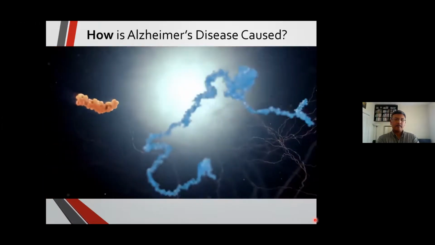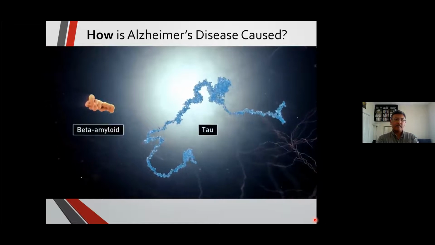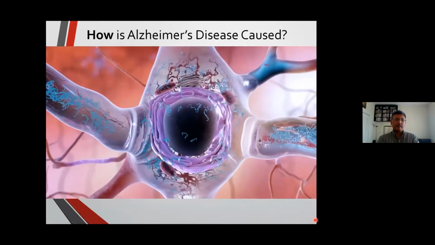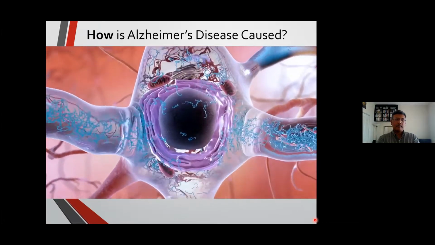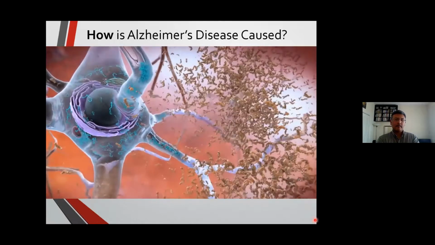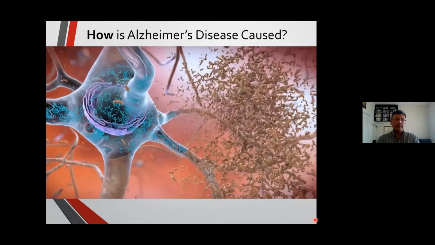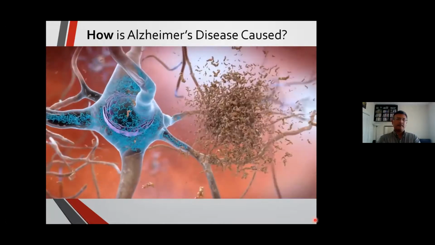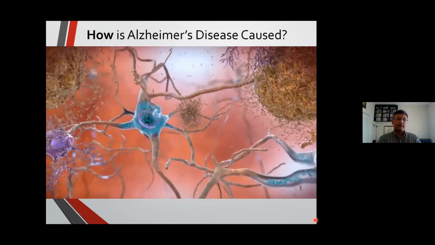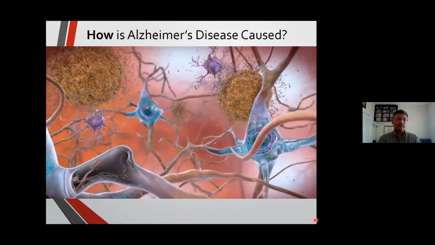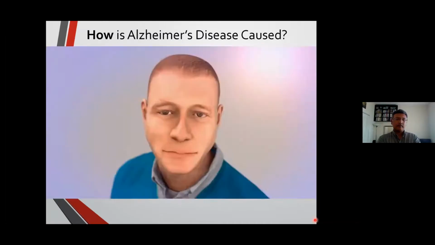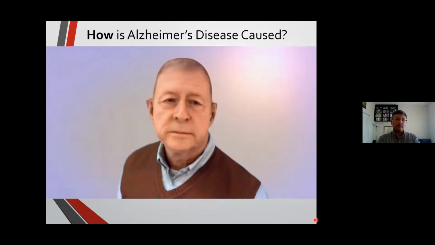Researchers believe that this process involves two proteins called beta amyloid and tau, which somehow become toxic to the brain. It appears that abnormal tau accumulates, eventually forming tangles inside neurons, and beta amyloid clumps into plaques, which slowly build up between neurons. As the level of amyloid reaches a tipping point, there is a rapid spread of tau throughout the brain. But tau and beta amyloid may not be the only factors involved in Alzheimer's. Other changes that affect the brain may also play a role over time.